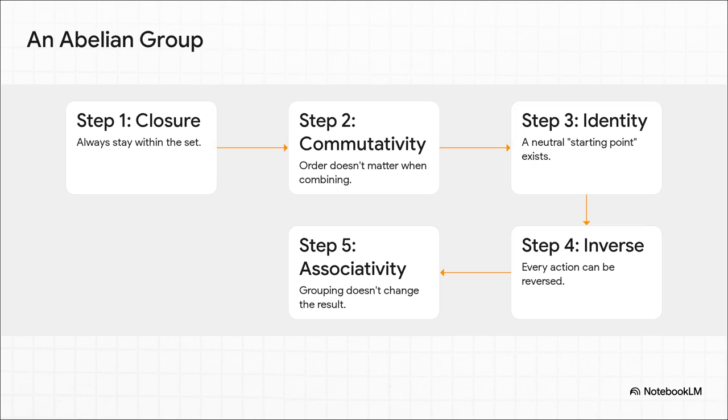Now, when we take an operation like addition and we enforce these 5 specific properties, we get this beautifully predictable system called an abelian group. Just think about adding numbers. Closure means you always get a number back. Commutativity? Well, 2 plus 3 is the same as 3 plus 2. The identity is just 0. It's the number that does nothing. The inverse means for any number like 5, there's a negative 5 to get you right back to 0. And associativity just means you can add a long list of numbers in any order you want. This complete, reliable package is the first major piece of our blueprint.